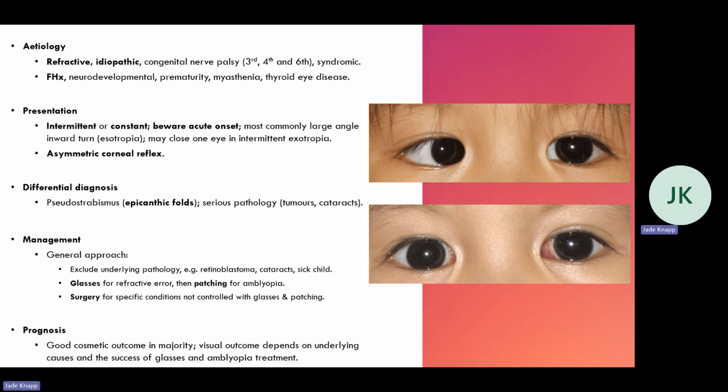So what am I saying at the end here? Prognosis is good in the majority. The cosmetic prognosis is good in the majority. The visual prognosis depends on timing and underlying pathology. So if there's no nasty underlying pathology and they're caught and corrected early, then the poorer seeing eye potentially has a very good outcome, almost equivalent. Might not be exactly the same as the better eye, but it may well cause them no functional impairment for their whole life, which is what you're aiming for. And amblyopia is common.